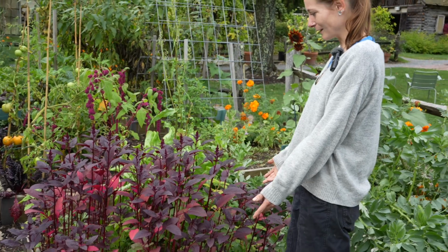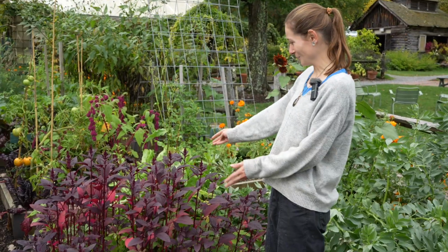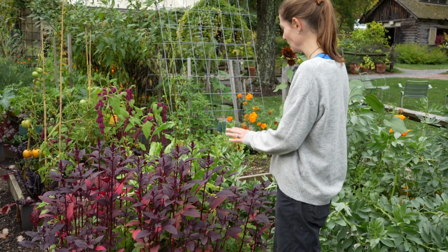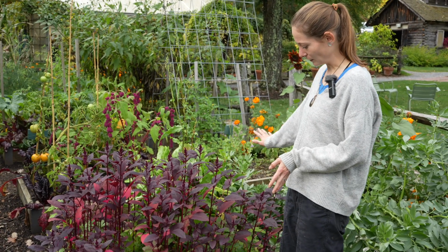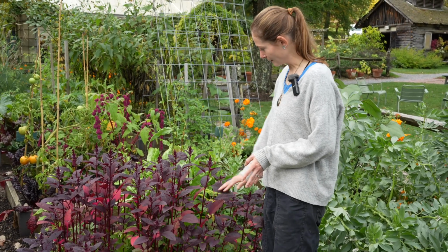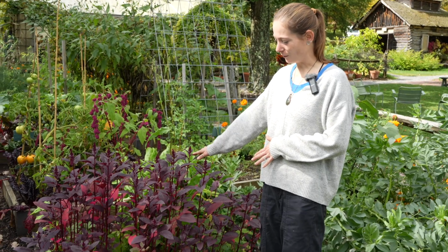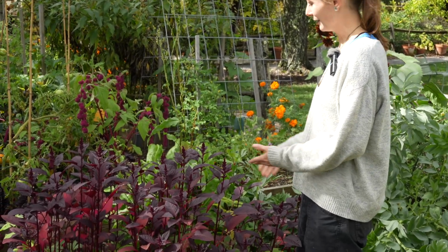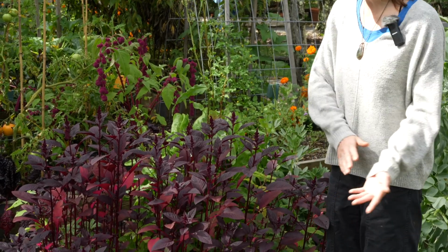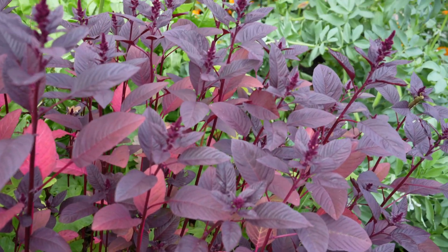So you'll see how right here, this was a happy accident because it was a volunteer plant here. I had some planted here last year and it dropped its seed, and so all of this self-sowed, and I underplanted it with radishes. So this is a really fun example of how these companion plants can volunteer in your vegetable garden and can just really continue to benefit you, and you can work with them and plant underneath them. And they add a lot of color and a lot of beauty too.